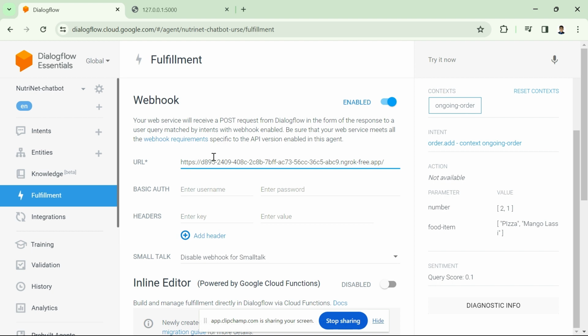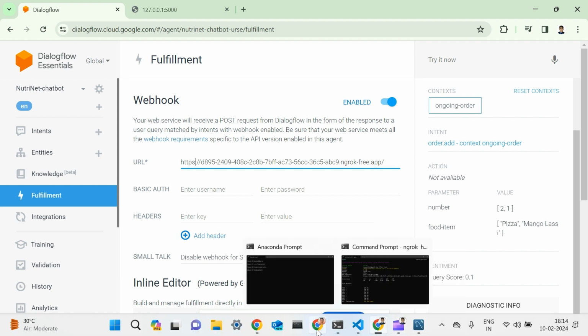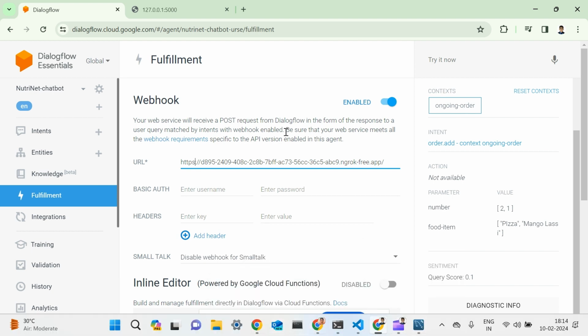If you run the server using Uvicorn FastAPI, you are not getting the secure API web link, but Dialogflow wants only the HTTPS secure one. How to get that? We have to install an application named ngrok.